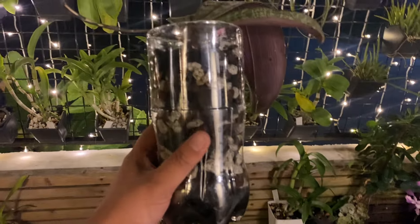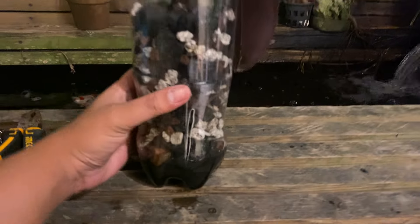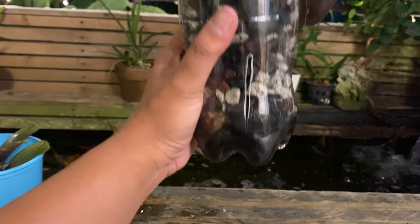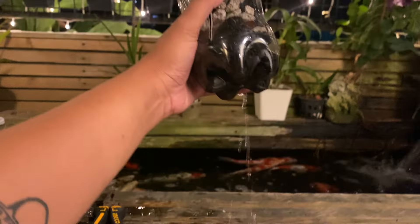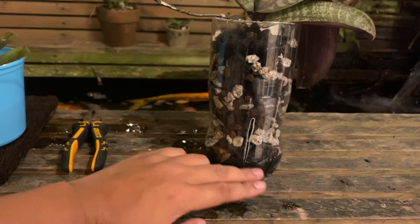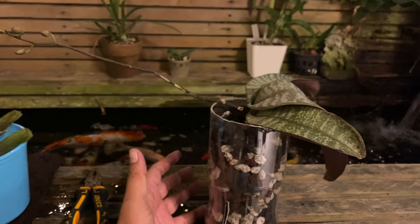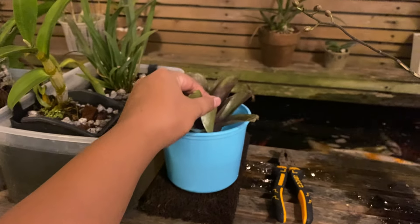I use a Coca-Cola bottle or plastic soda bottle and punch some side holes. Take a look — it's difficult to film at night. There is a little reservoir of water at the bottom, so I don't poke any holes at the bottom. I always make sure there is a side hole or side slit, but also a water reservoir so the orchid has water whenever I forget to water them.